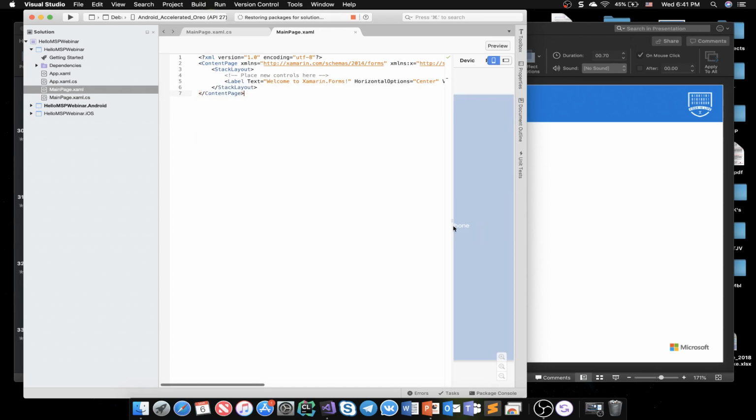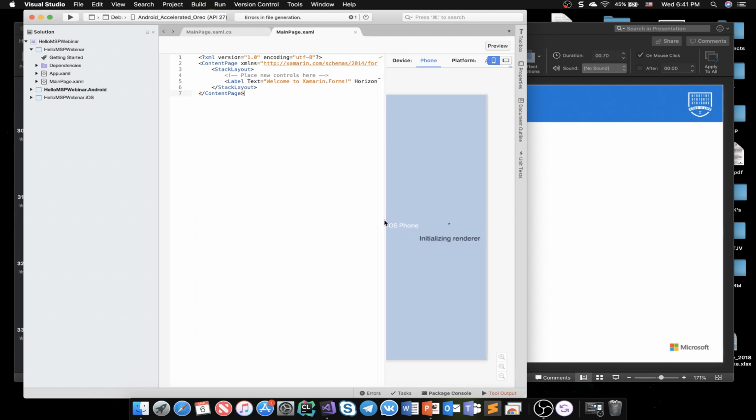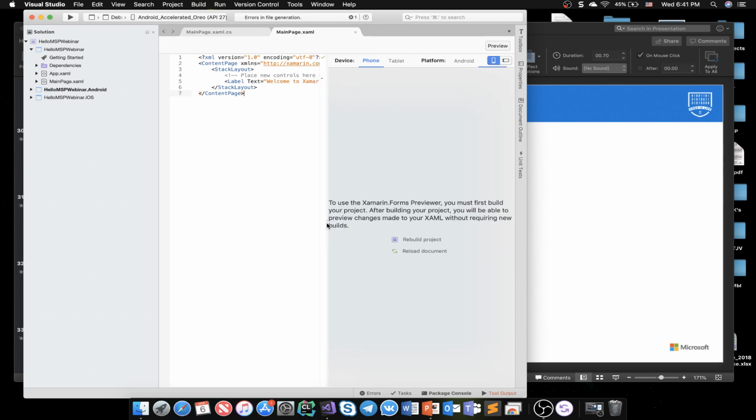Actually, this thing is the feature of Xamarin Forms, where you can preview how your app will look. Actually, I need to rebuild. I need to build my project to see everything. It's building my project right now. Actually, it's just the hello world written in Xamarin Forms, nothing more.